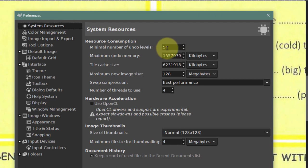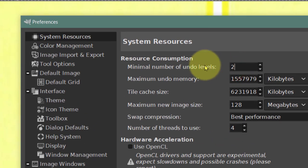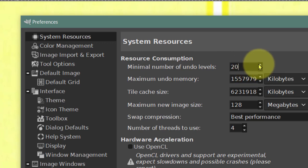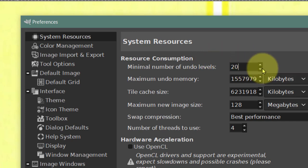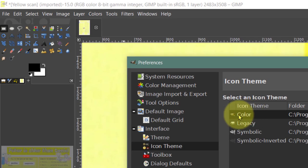and the first thing you need to do is to change this level to 20, because when I pressed Control Z to go backwards, it would only do it 5 times. So I want about 20 levels to move back in case I make a lot of mistakes. Next, we're going to the icon theme. I don't like this symbolic, I prefer the color one. And there you can see much more colorful.